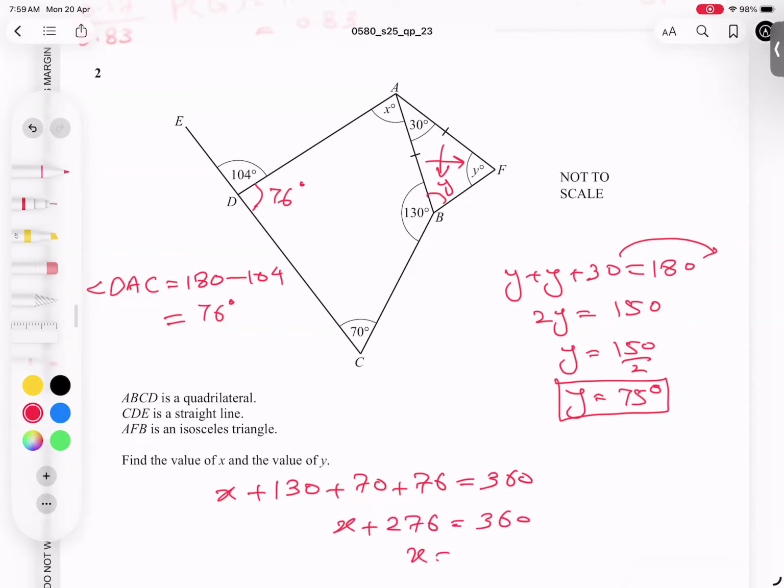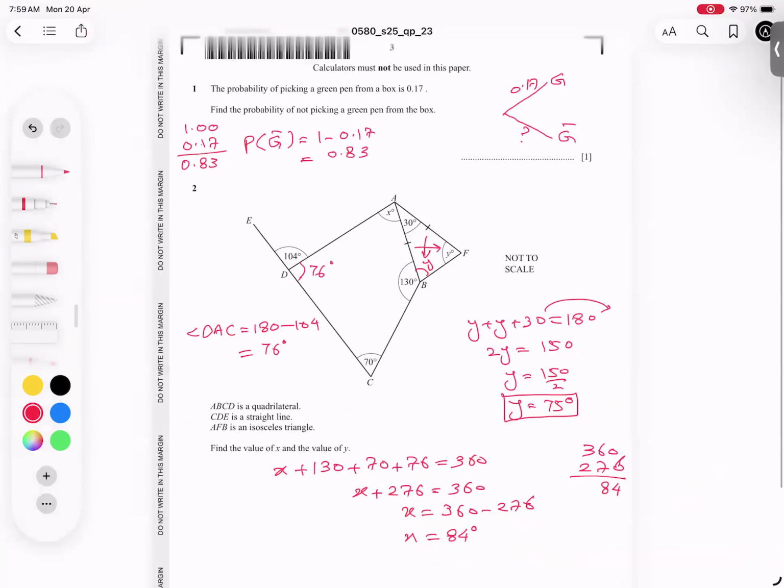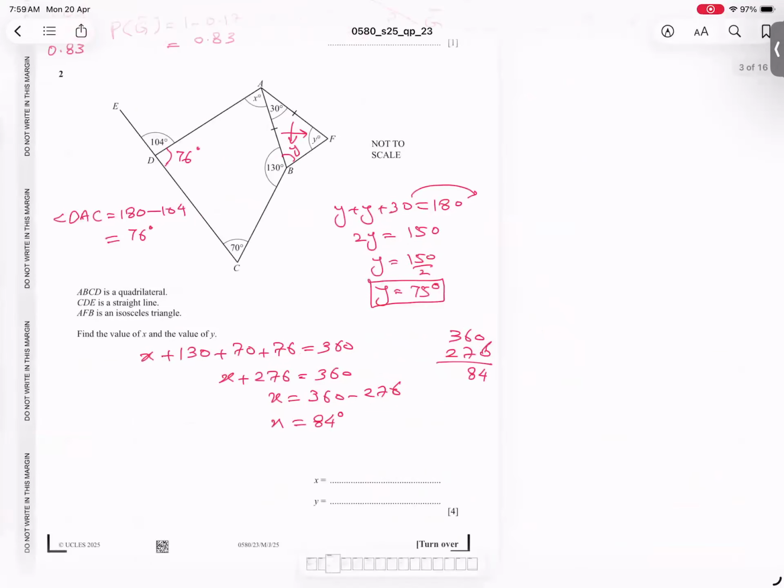And we subtract it from 360 and do it manually because the calculator is not allowed. You know it very well. Okay, so wait a minute. Out of 10, 4 gone, 6 gone, 4 left. And out of this, I got 84. So Alhamdulillah, 84. I put a degree sign on the top. I think this concept is clear. Let's go for the next question.